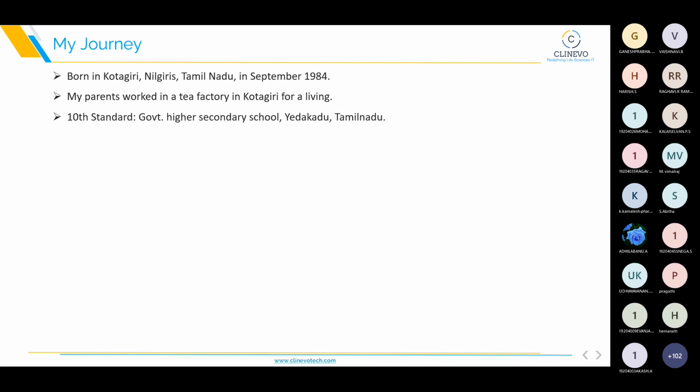Even in the quarterly itself, they knew I'm not a person who doesn't want to study. They understood that I came from a bad background, so I did not study, but now they understood that I'm brilliant. So in the quarterly itself I proved it, scoring the first rank in the school, and in the half yearly, and at the end of 10th standard I came out with very good marks. They were so happy, and I would say that was a turning point in my life too.